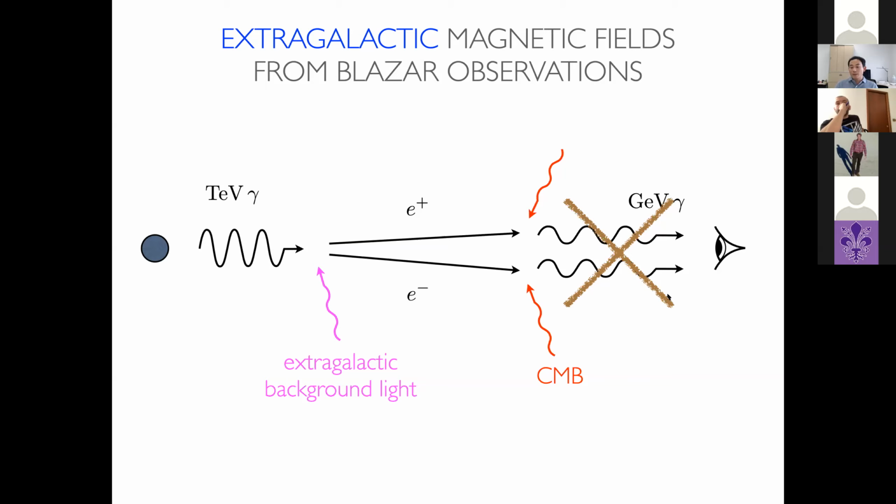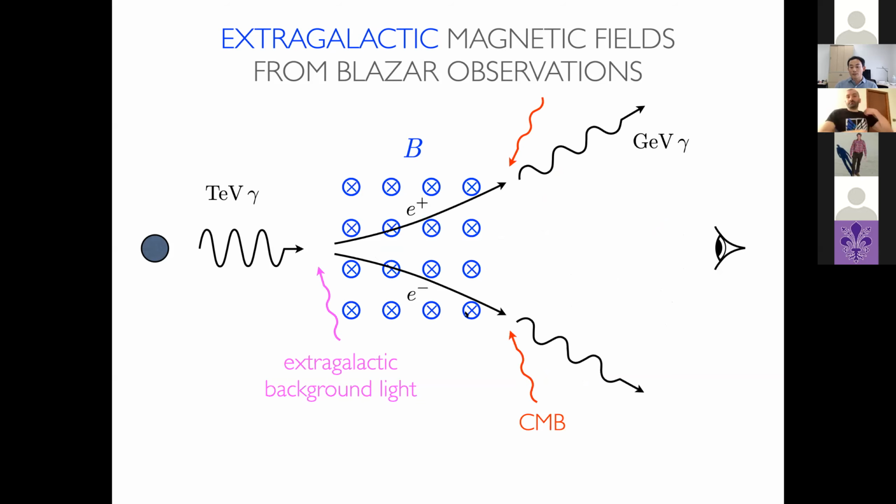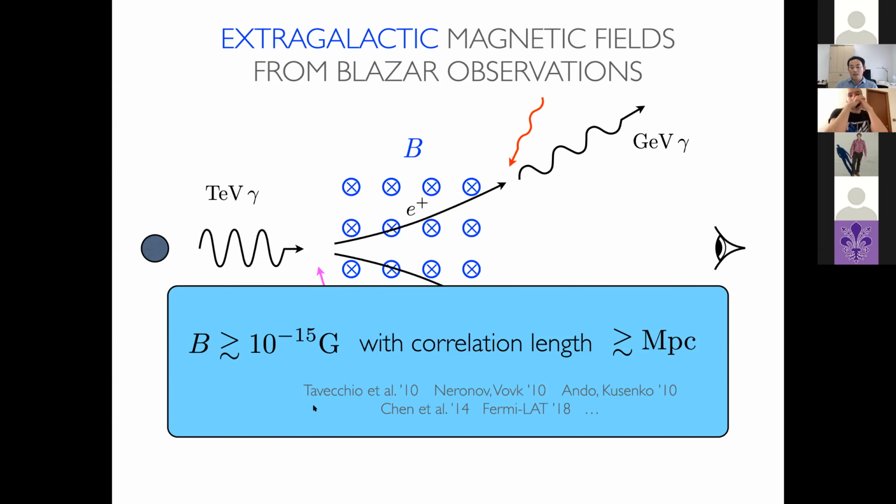One possible interpretation is that these missing photons are induced by intergalactic magnetic fields, because if you have intergalactic magnetic fields along the way, the magnetic fields would bend the trajectories of the electrons and positrons so that even if they eventually upscatter the CMB photons, these cascade photons will be emitted towards some random direction, and therefore it can explain why we do not find these cascade photons associated with the source. Many groups have done analyses on what kind of magnetic fields you actually need in order to sufficiently bend the trajectories of the electrons and positrons. The result is that you need at least femtogauss magnetic fields in the intergalactic space, coherent over a rather large distance of something like a megaparsec. So these are the observational hints for the extragalactic magnetic fields.